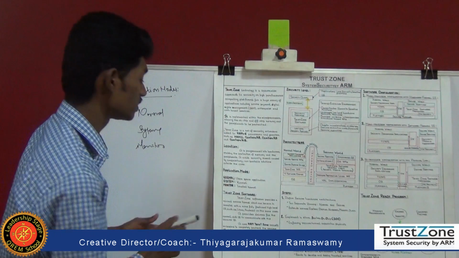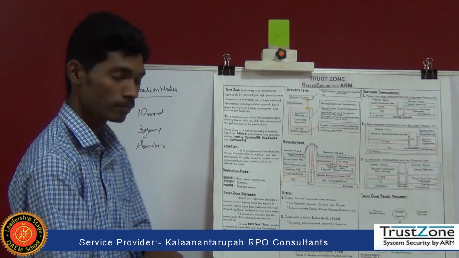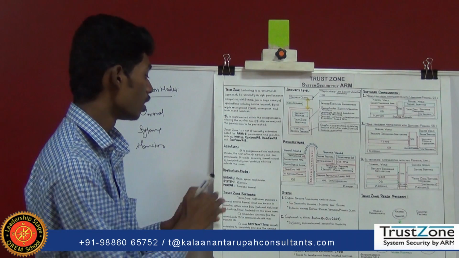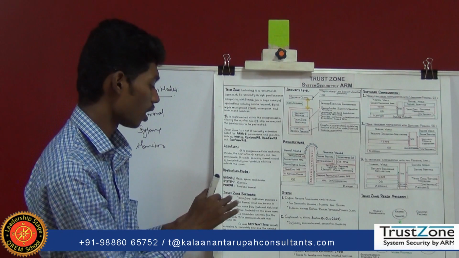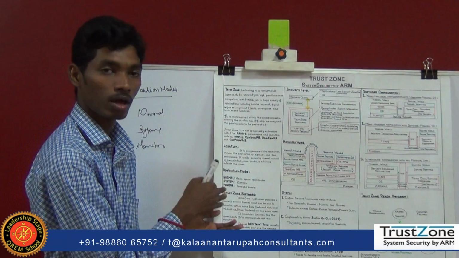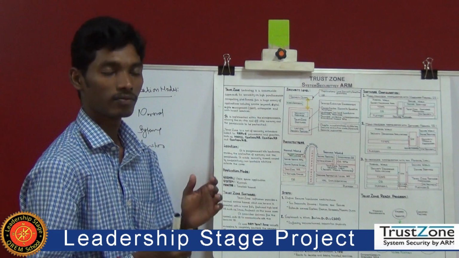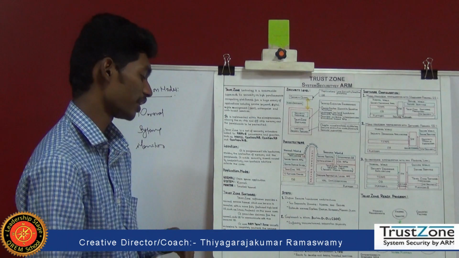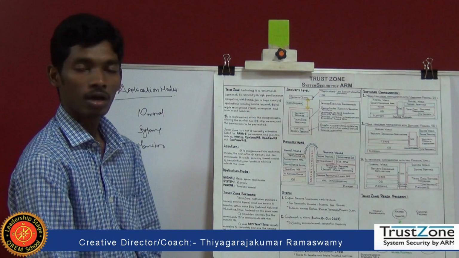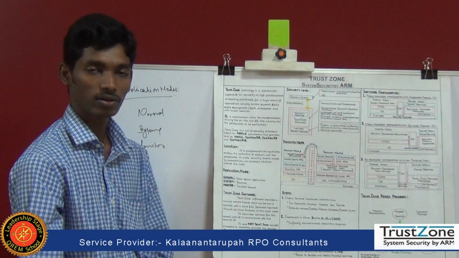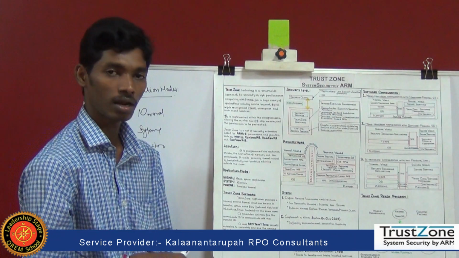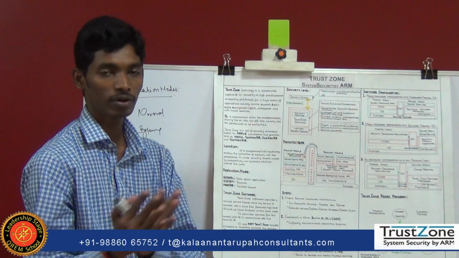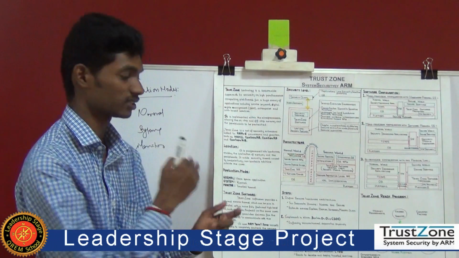Kernel is the central module of the OS. All the functions of the central processing unit are handled by this kernel, and when the system starts, the kernel will be started first. The next application mode is monitor. Monitor application mode is nothing but the Trustzone technology implemented within the trusted kernel. The trusted kernel is the kernel contained in the secure OS.